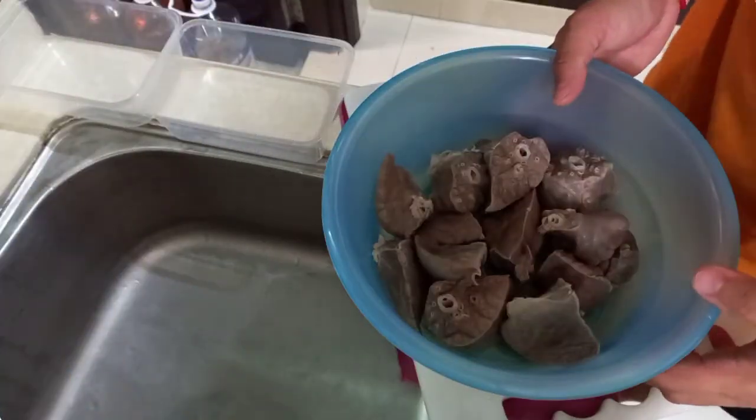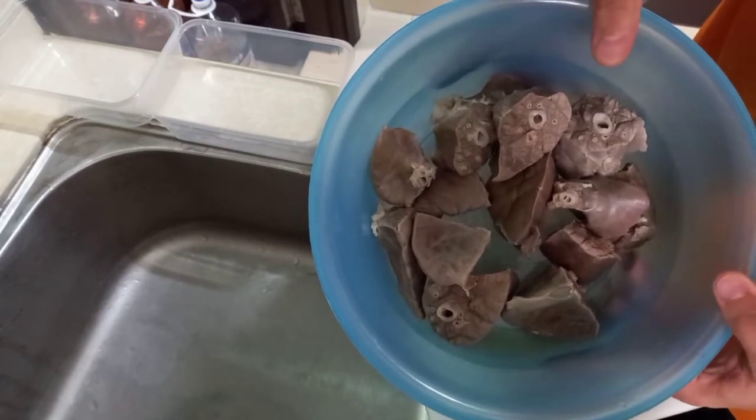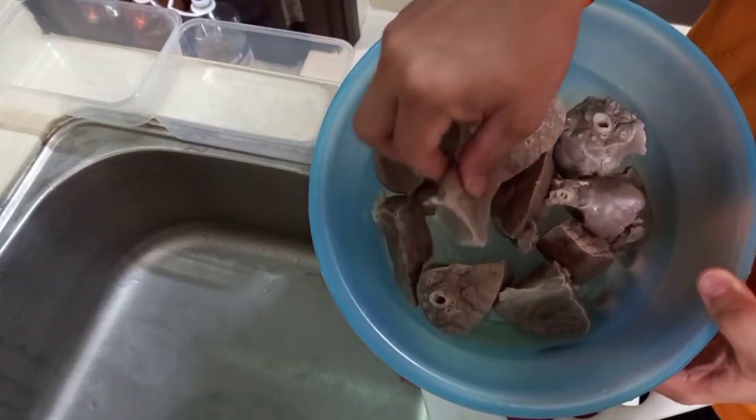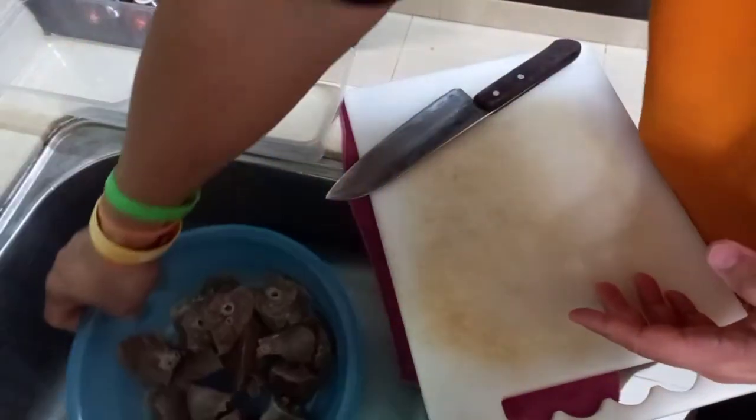We are back after washing. So I washed it clean already, and here's how it looks. You can see it's very clean. No more blood, and most importantly, no more smell. So I'm going to cut this into portions right now.